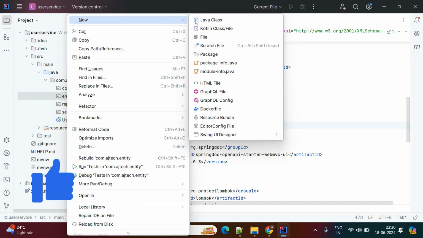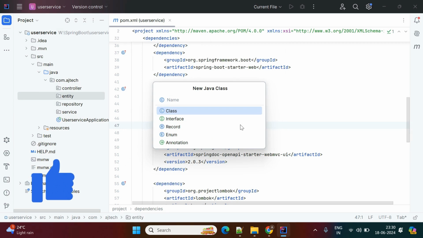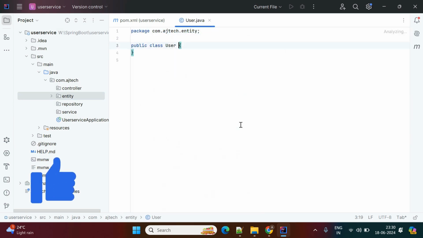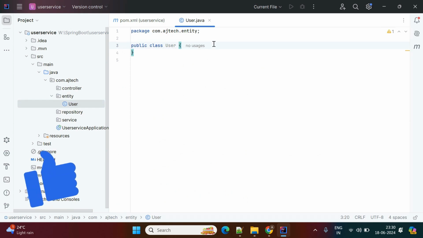Now we'll create one entity in the entity package. So here our entity is User. We'll perform CRUD operations on this user. So what properties do we require? We'll use user ID, first name, last name, and email.